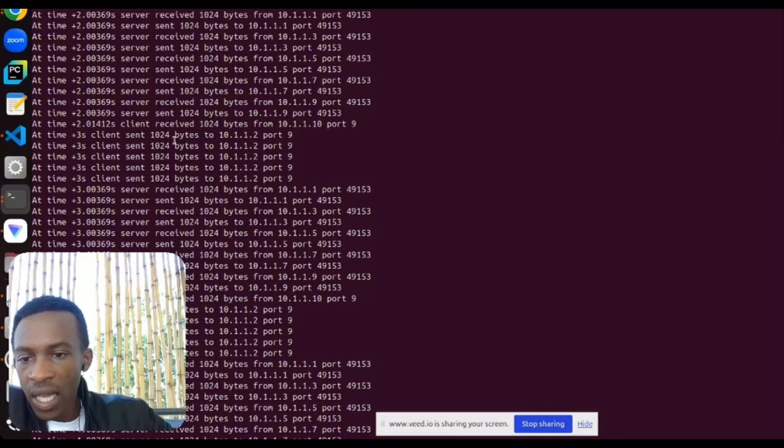Another client sent a packet of data to this port, and the server showed that it received those data from this client, and also sent those data to this port.